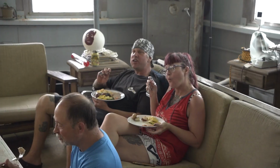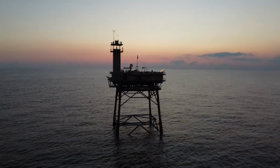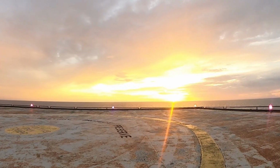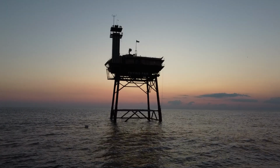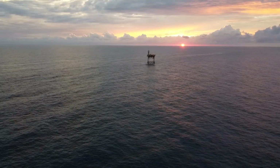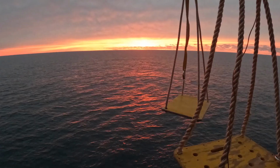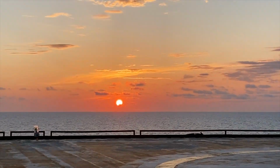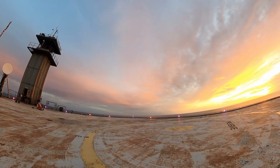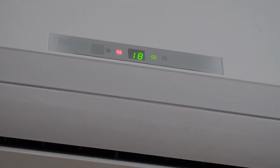internet. You'd be wrong. The ladies cooked up another fantastic dinner, and then we went up to the roof to watch the sunset outside. My lens started to fog up because of how humid it was, but trust me when I say that it was absolutely beautiful. Despite it being a dangerous hotel, there's still something beautiful about being in the middle of the ocean and watching the sunset. It's just a nice, peaceful experience that you can't really get at any other hotel. Usually all you get is a really loud air conditioner.